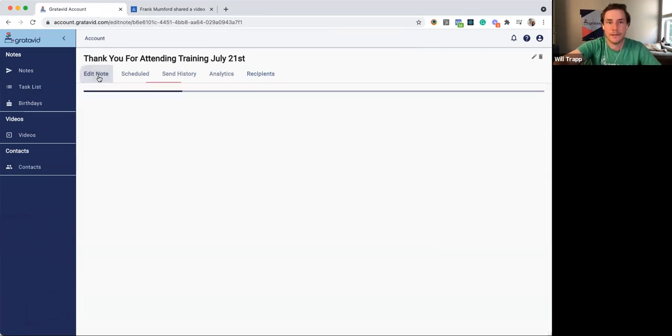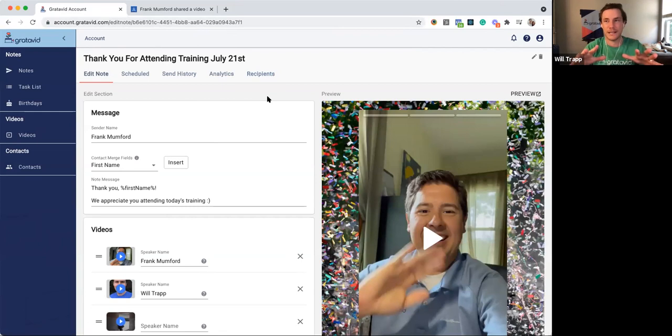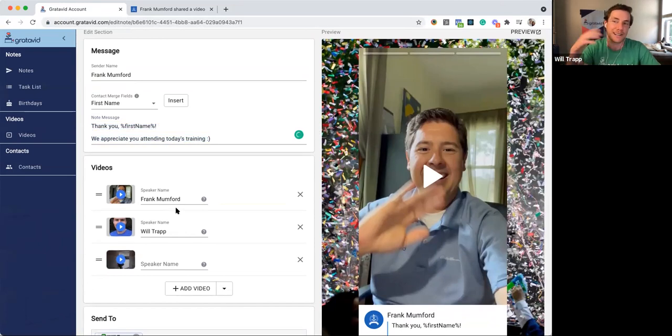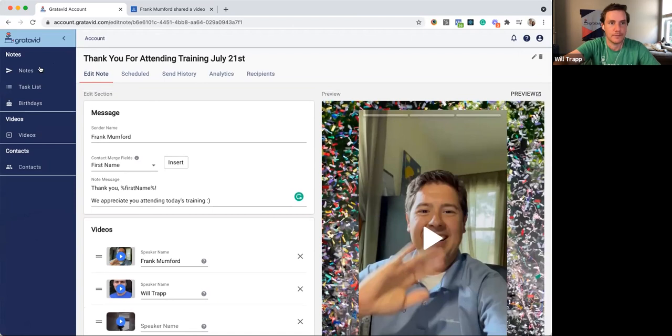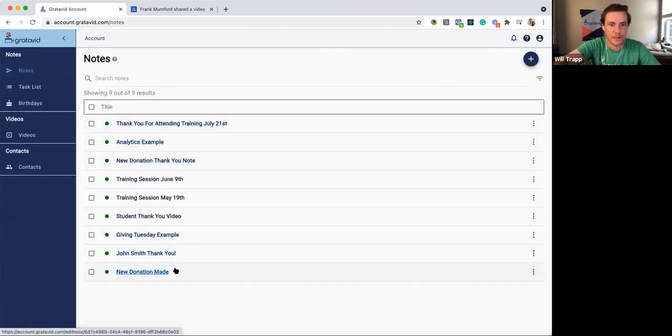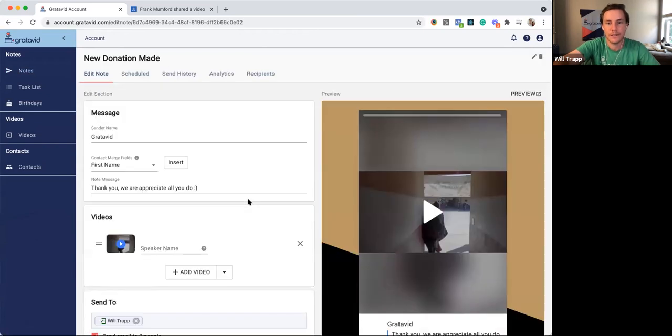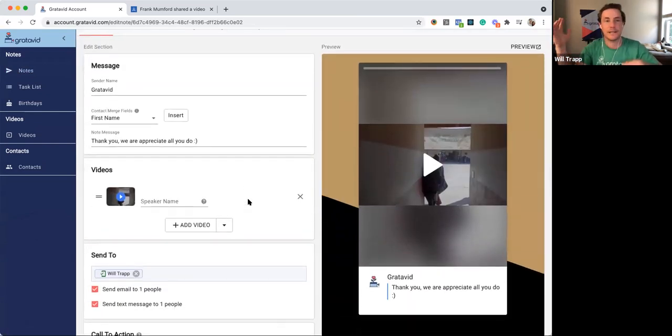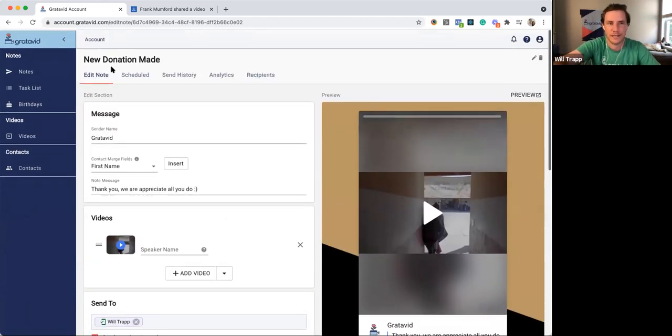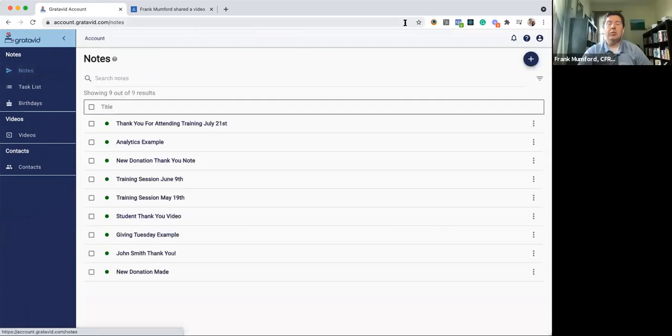So that's really the benefit of notes, is you really just need to set this note up one time. So I would have like a generic thank you for your donation, or just a generic thank you. Set that template up once, get your perfect messaging in here, your background image, maybe add some generic testimonial videos, and then you're going to keep reusing that template over and over and over again. Great question. So again, an example might be, here you go, new donation made. So I've created this template once, and then I'm going to reuse this note over and over again for a year, for 3 years, doesn't matter. Set this template up once, keep reusing it from your task. Great question. And yeah, you can switch that video out.